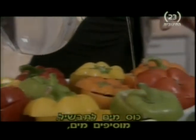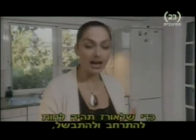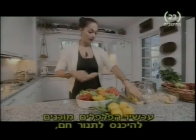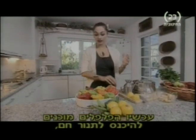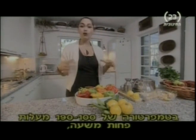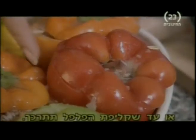Add a glass of water to the dish. The reason I'm adding water is so that the rice has some moisture to expand and cook. Then add the juice of two lemons. Once you've done that, your peppers are ready to go into the oven — quite a hot oven, 190 to 200 degrees — for just under an hour, or till the pepper skins feel nice and soft.